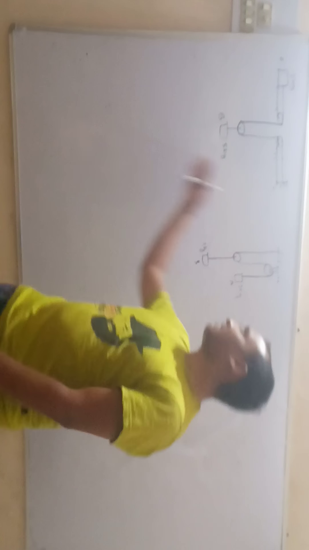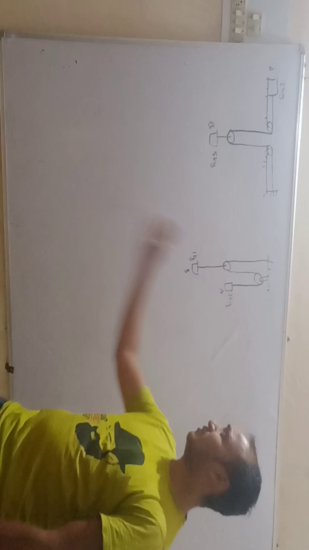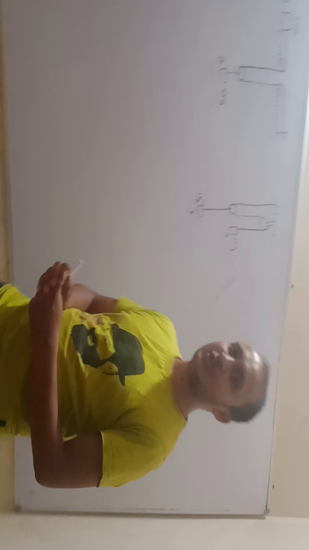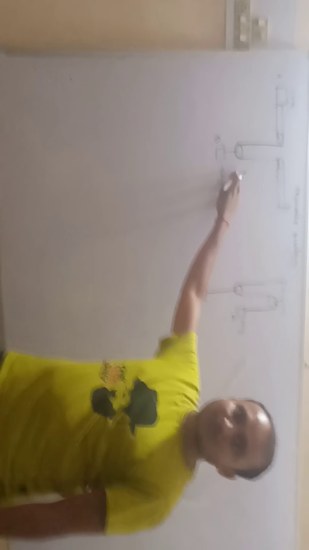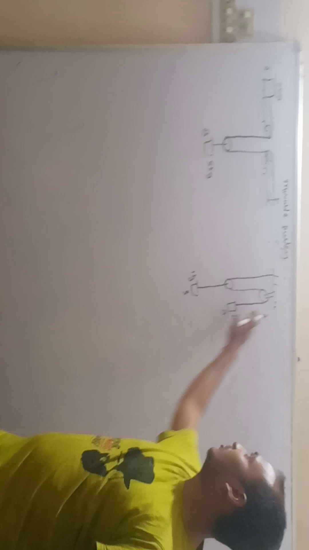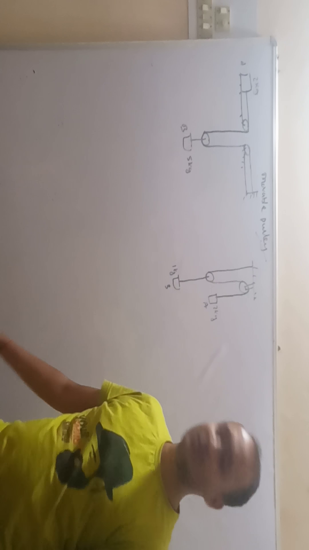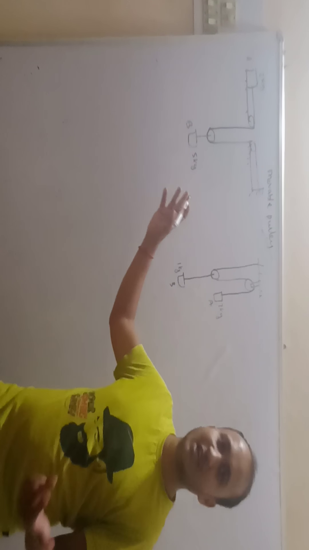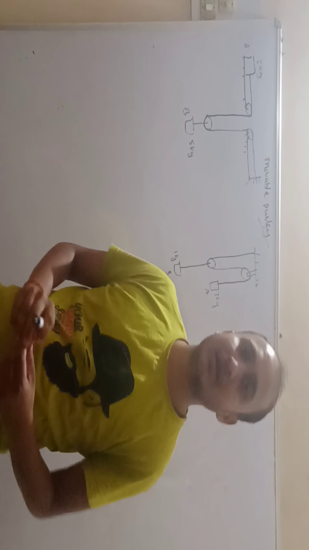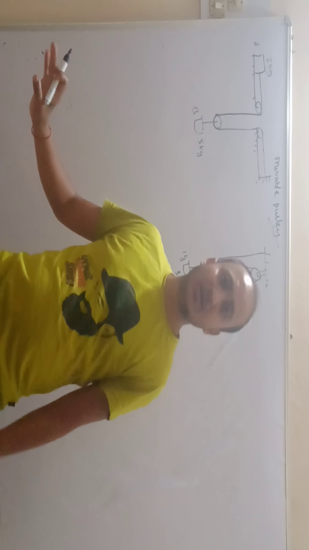Hello friends, this is my channel Succeeds Software. You have seen this type of diagram — usually we see this type of diagram in mechanics problems. This type of portion is known as a movable pulley problem, because this pulley will move. This pulley is stationary but this pulley will move. Usually when the pulley moves, we generally leave the question because we think we cannot do it, but friends there is a trick. Today I am going to reveal that trick by which you can solve any question in which the pulley is movable.